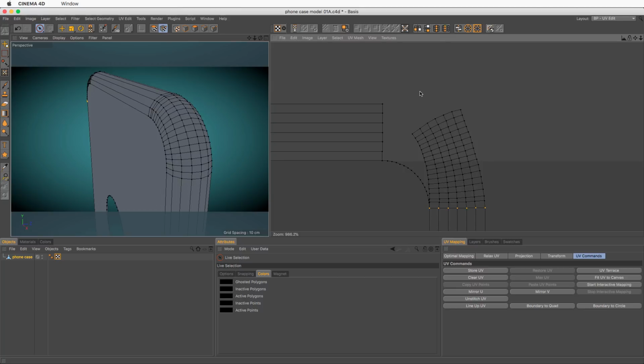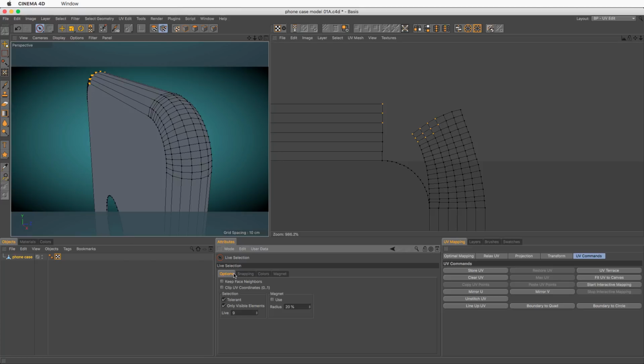Fantastic. Now I'm going to go and select the top points. If you want to change the size, go here, go to your options, and make your live 2, for example. In Release 19, this has been improved massively. So now I select these, I line them up. Now, if for any reason they don't line up, just make sure that you rotate them ever so slightly or move them somewhere else, and it will allow them to align properly.